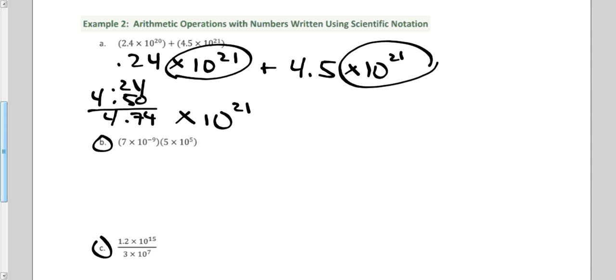So here, I got this funky thing written this way, but it literally means 7 times 10 to the minus 9, and then times 5 times 10 to the 5th. So I'm going to change the order of all those things, because it's just 4 things being multiplied together. So let's change the order. Let's do the 7 times the 5 first, and then we'll multiply that by 10 to the minus 9th times 10 to the 5th.